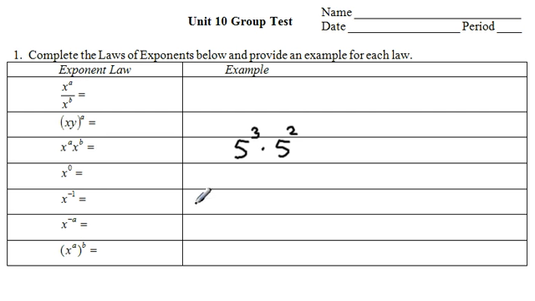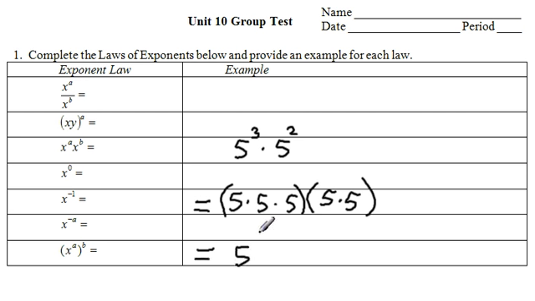So if we write the meaning of this, 5 to the power of 3 means 5 times 5 times 5. The meaning of 5 squared is 5 times 5. So there's that guy. 5 squared is 2 5s in a row multiplied. And if we count, the total number of 5s being multiplied is 3 here and 2 here. And so we have a total of 5 to the power of 5, because there are 5 5s being multiplied. Whatever 5 to the 5th power is, that would be your result.